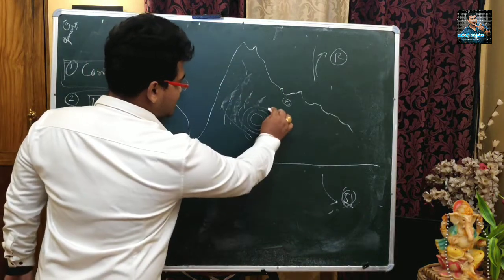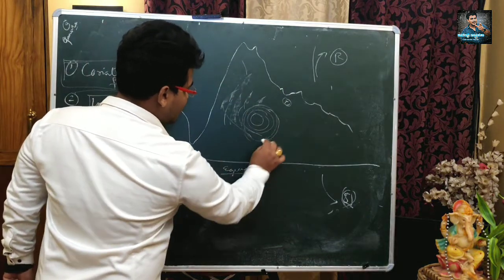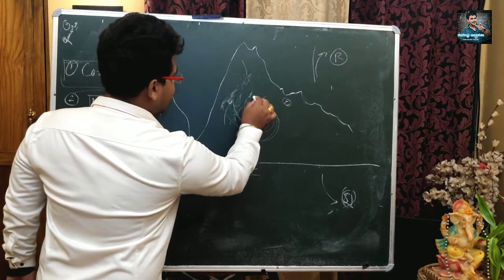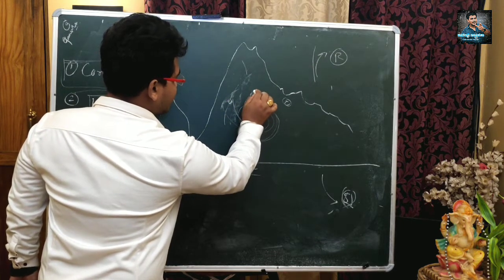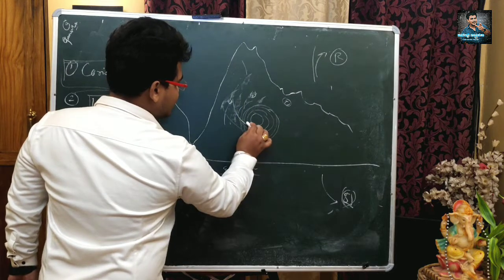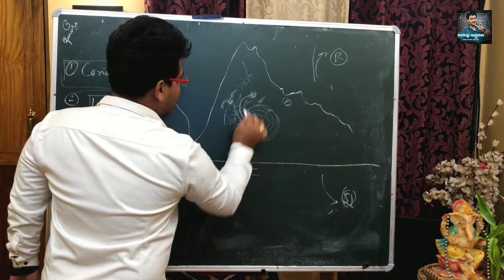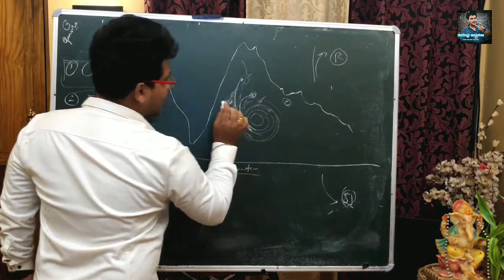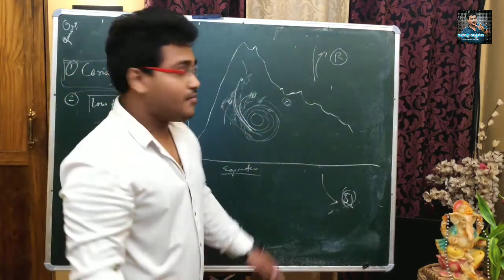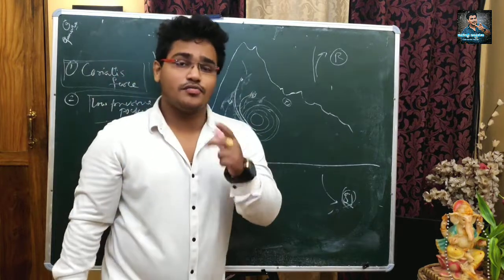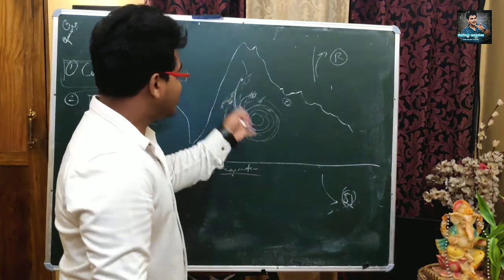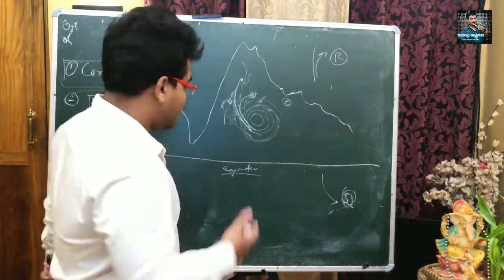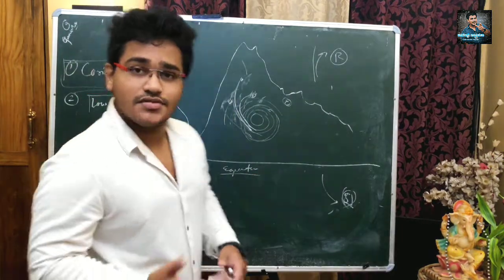So what happens as a result, if a cyclone is created over here, it gets connected to this pocket, and again if a low pressure pocket is there, it just deflects toward here. If a pocket is here, it moves here. So that's why the direction is unpredictable, because there are so many low pressure pockets present there. It gets connected and acquires size. So that's why the direction is always unpredictable.